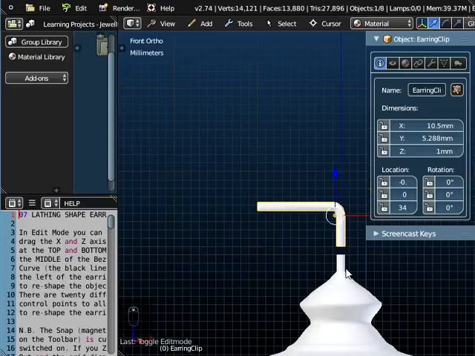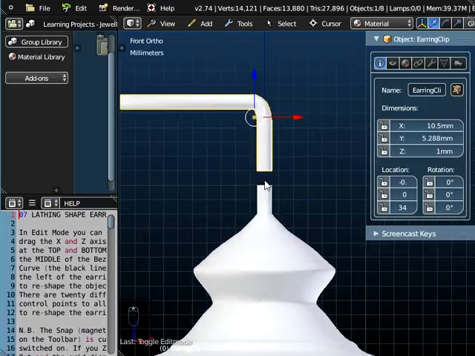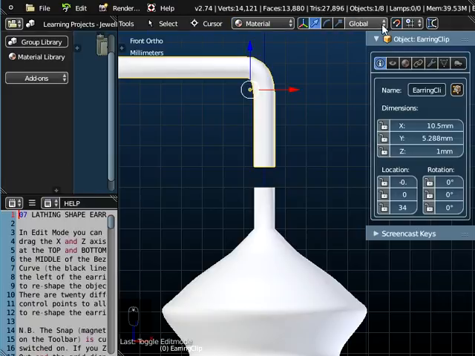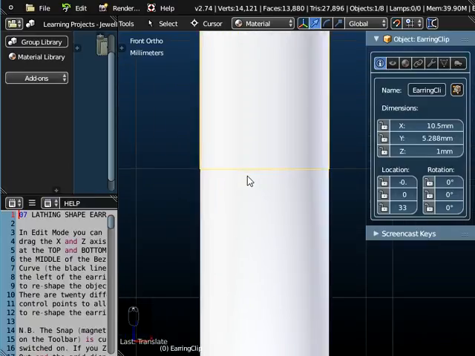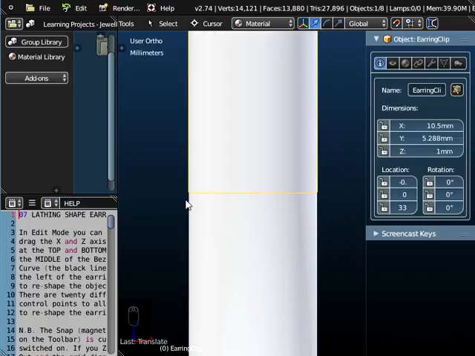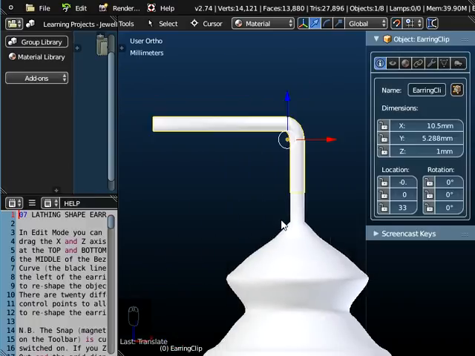Now what we want to do is join these two objects together. If I just point the mouse at the join point there, and zoom in. Now remember, we have the snap feature on here. That's going to be quite important, because this gap here, I've preset for you at 1 millimeter. So if you were actually creating these objects, it's very important that you get the sizing correct when joining objects together. So if I click on that object and move it down one, and zoom in, now you can see there that the objects are not perfectly sized. But I'm pretty sure that Netfabb Basic is going to sort this out for us.